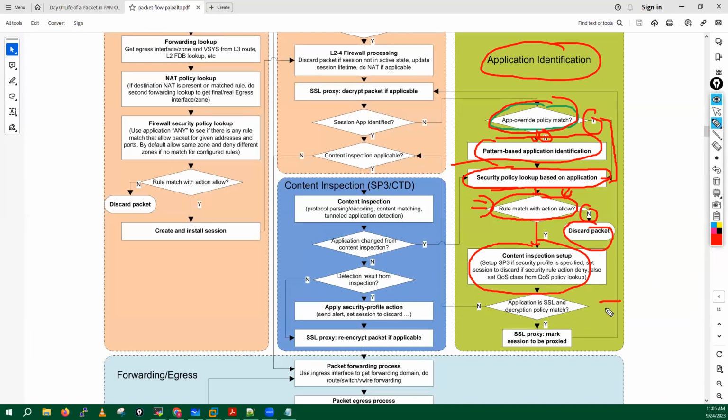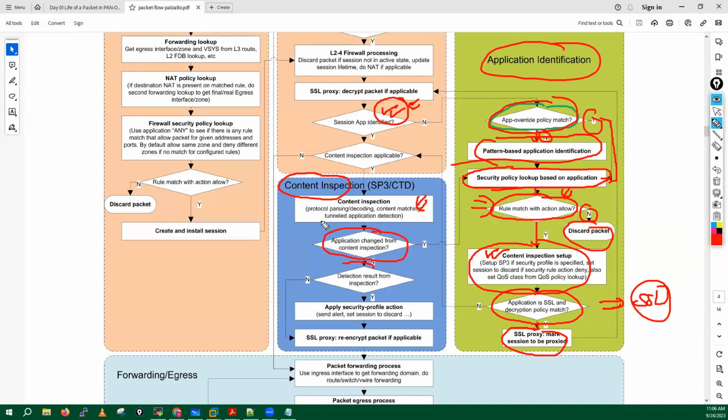Let's suppose your application is identified as SSL. Now my firewall will check, do I have SSL decryption enabled or not? If SSL decryption is enabled, the firewall forwards this packet for SSL decryption as well, and it will send that information back again to the first path for the SSL decryption. If we have configured content inspection, then your packet goes towards content inspection, where it will first check the application script.